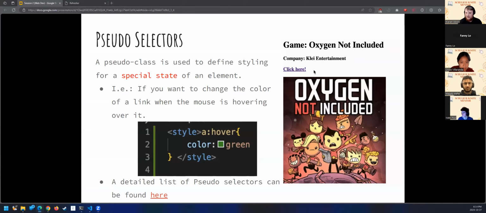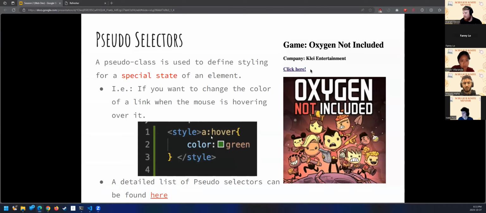One of the fancy things about CSS is that, as we've seen before with attributes, a lot of your HTML is going to be dealing with elements that have their own state. You can have elements that have attributes, like a link that has an href. On top of that, you can have different states for what the person is doing with that element at a time. If we have an anchor tag, a, and then hover afterwards, we can say that when the element is in this specific state, we want it to do something.